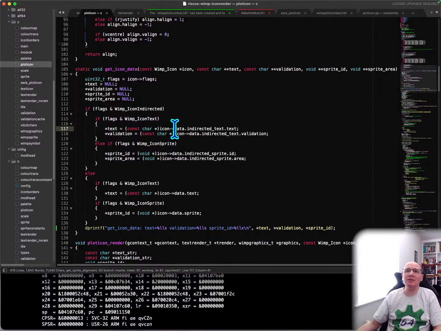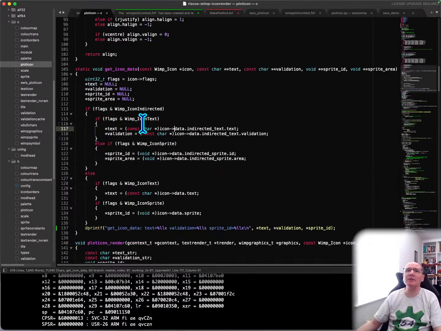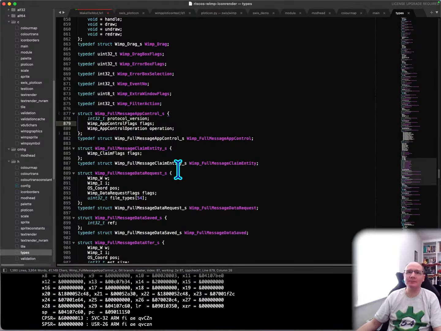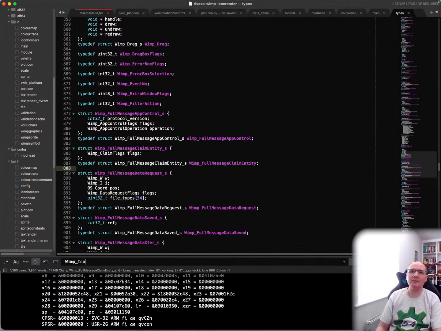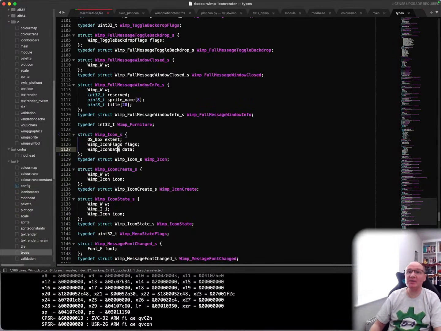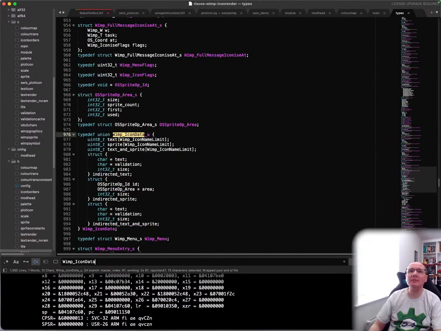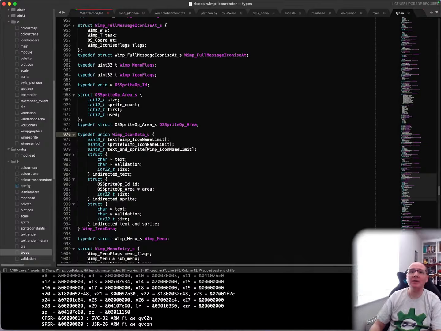All right, so let's have a look at the types again. I did briefly look at the types, but then sort of saw that they were using the right things. Hang on, what is it? It's a Wimp icon. A Wimp icon contains a Wimp icon data. Well, that's fair enough. That'll be the one we were looking for. A Wimp icon data is a union that contains... No, it doesn't. If we put char stars in there, that's not going to work. That's what's going wrong. Oh dear, that's going to go very, very bad, isn't it?